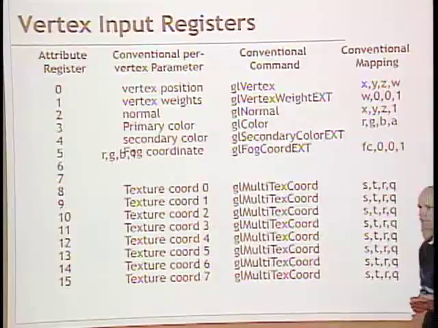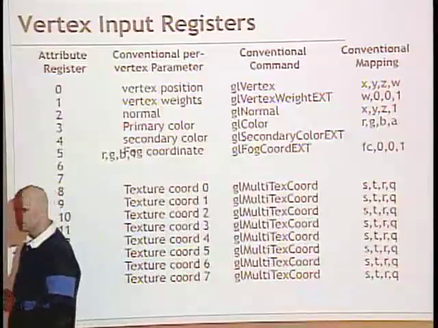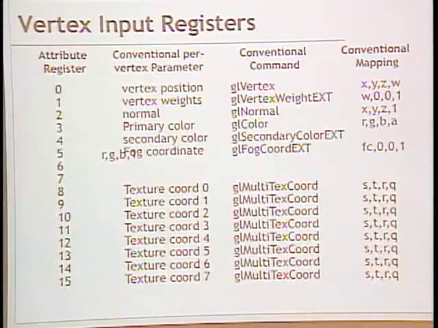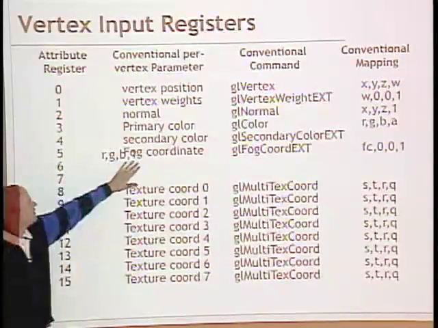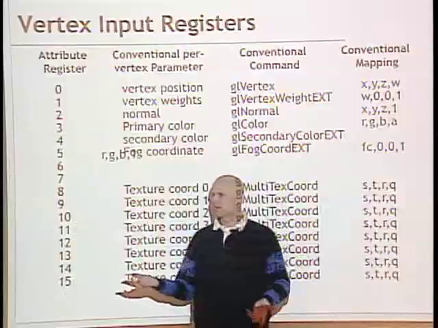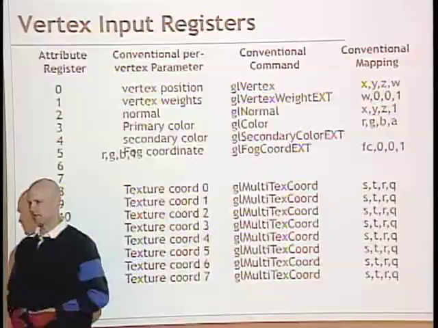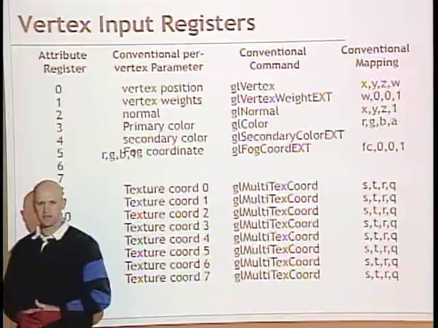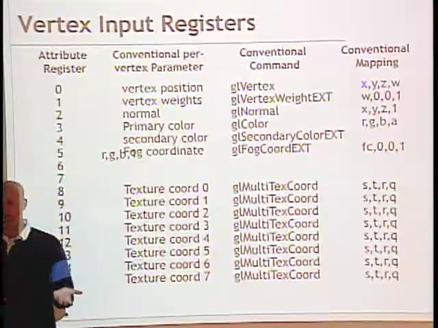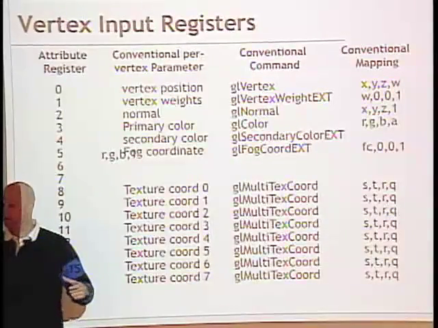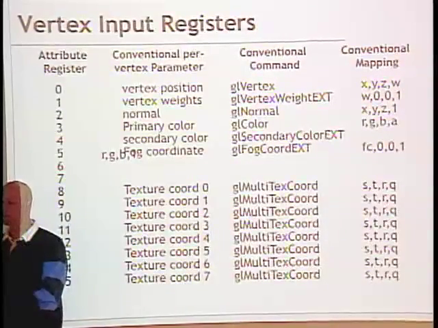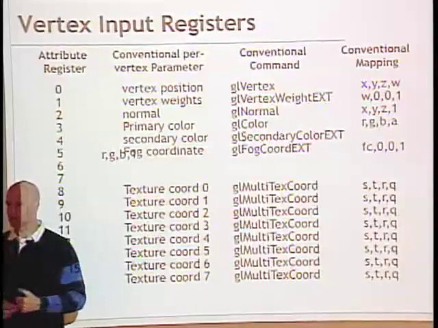I have a question. How do they specify, for example, if you want a scalar color? Yeah, scalar color. Let's look at the fog coordinate here. There's only one thing we care about, and it's basically distance away from the camera or something. What do we do? The answer is you throw away the other 3. That's the decision they made. They said the kind of things we're going to run on this are mostly 4 wide. Sometimes we'll have some 1 wide stuff, but mostly they're 4 wide, and we're going to optimize for that in our hardware.